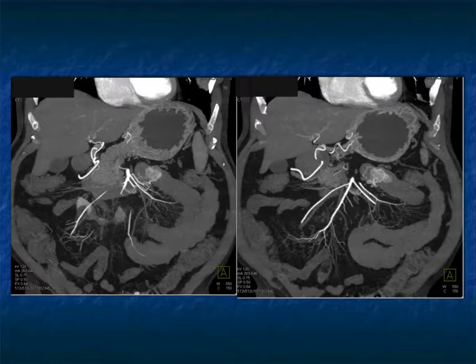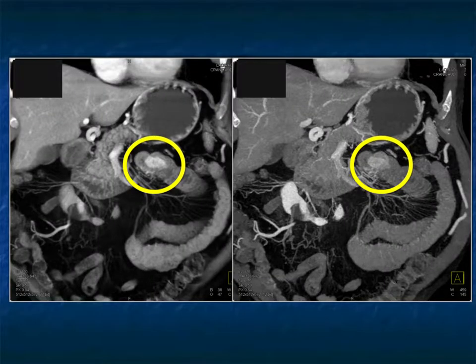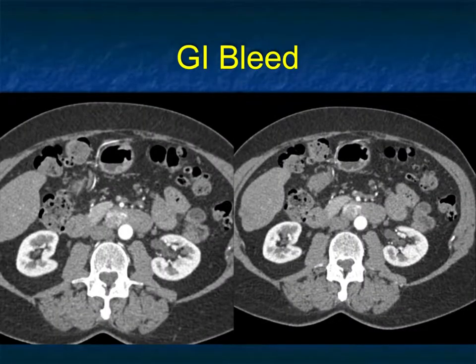GIST tumors often present as exophytic. Remember, they grow outside, like in the stomach. An adenocarcinoma, lymphoma, this is just too vascular. I also, in the right setting, would have considered metastasis, think metastatic renal cell or melanoma, but there it is nicely shown. Classic GI bleeding from a vascular small bowel tumor. This tumor will be resected.